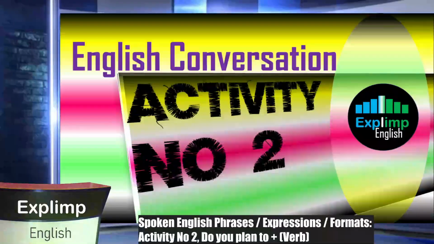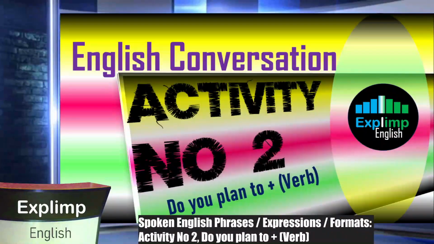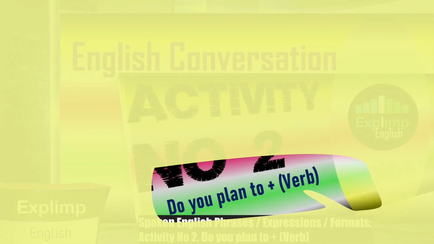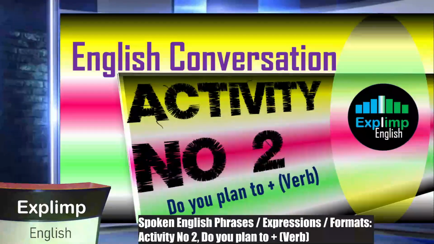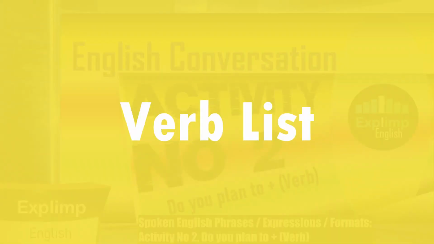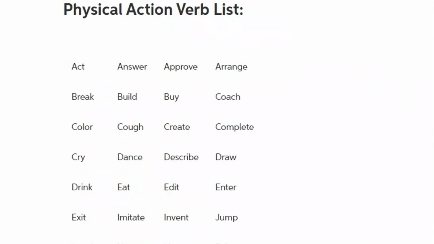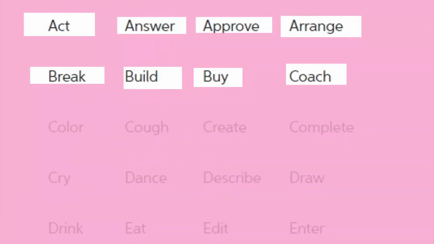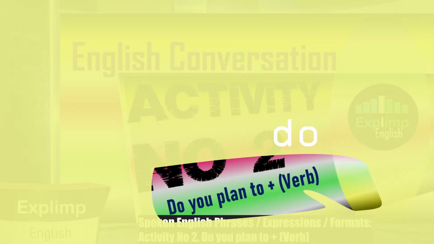In today's activity we have this phrase: do you plan to plus verb. Please remember, we will start from the easy things and then go on to some more difficult ones, but we would start from the easiest. The verb is a variable place. You could add more and more verbs into this place. You could find a verbs list, Google it, have some 4, 5 or 10 verbs, and just put a verb here and boom, your question is created.